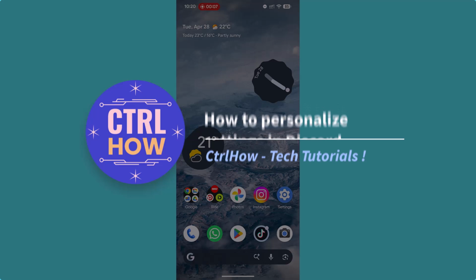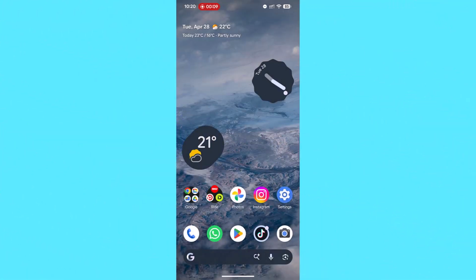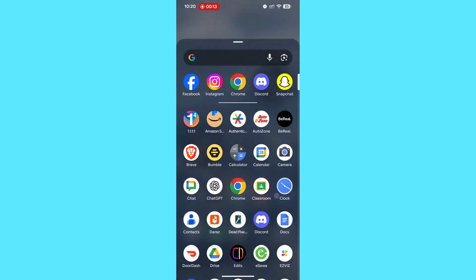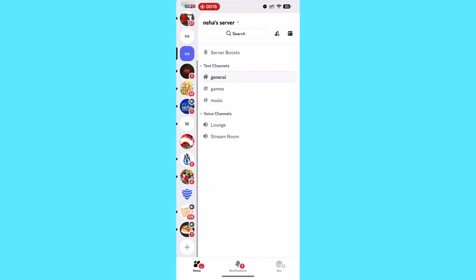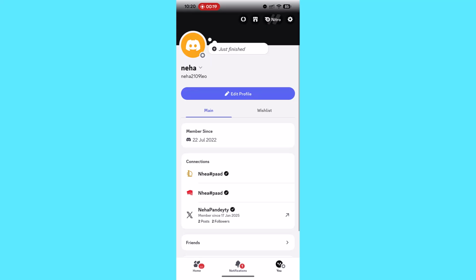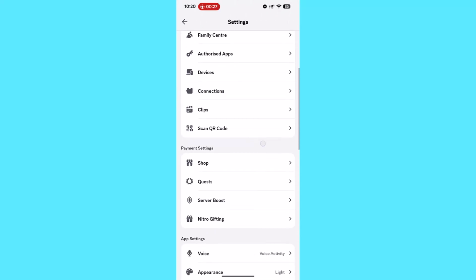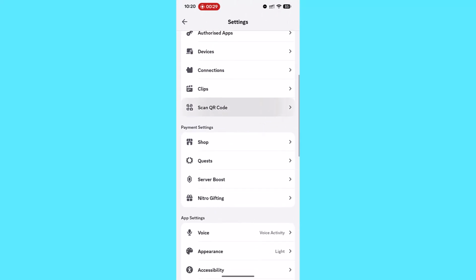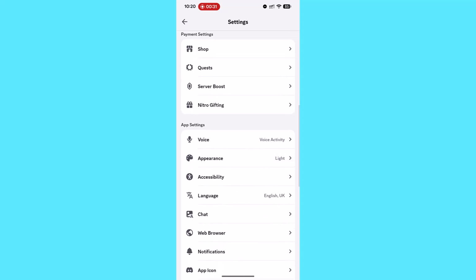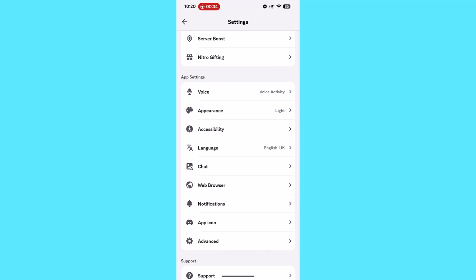In this guide, I'm going to show you the procedure to personalize settings in Discord. So here's how you can do it. First things first, open Discord on your device, and then make sure to select the user section from the bottom right corner of the screen. Now, over here, you can also go to the settings and scroll down a bit. You can find all these options. This is basically where you can go ahead and make changes as well.